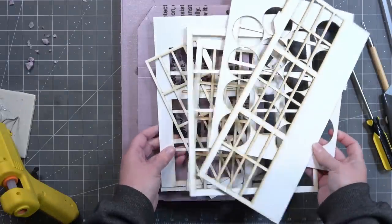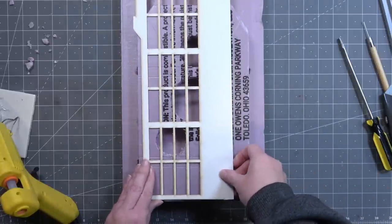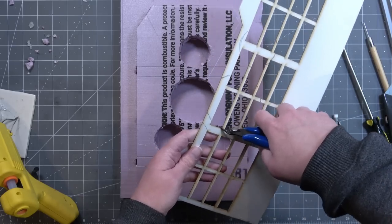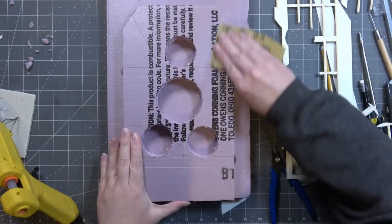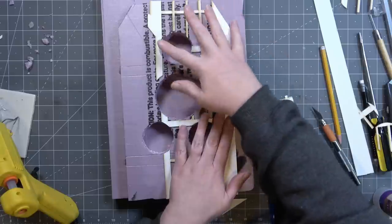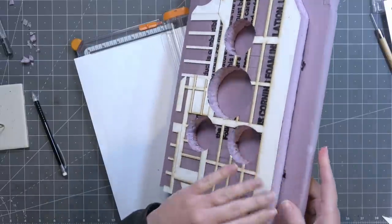Now on to the greeblies as promised. I have been saving up these laser cut sheets for a while, and these are going to make easy work of making this a more interesting surface to insert the transport cannons. The first step is really just to mark out the areas I need to remove. I'm using a flush cutter to do this, and also a craft knife for the areas that are a bit curved. Before I glue anything down, I need to sand the surface of the foam board — I have found this helps so much when trying to glue something down. And already it's looking so much more spaceship-y. I'm just going to keep adding pieces and cutting off pieces until I have something that looks like this.